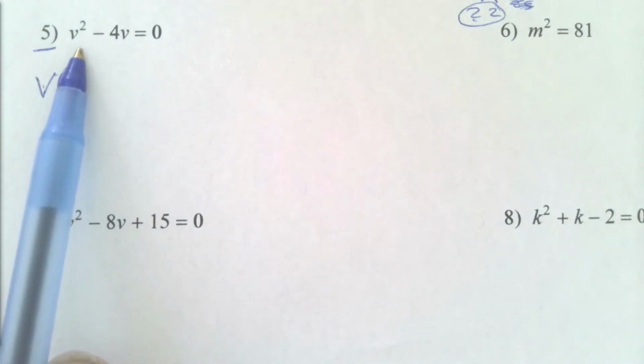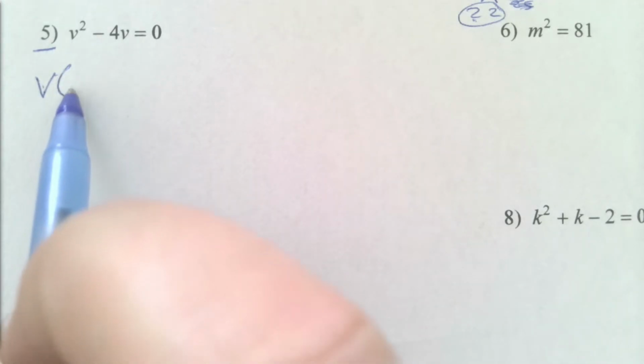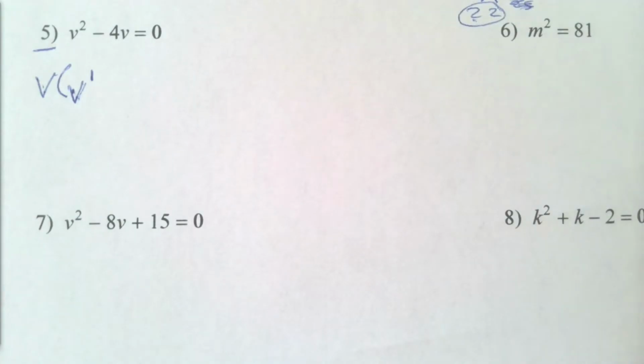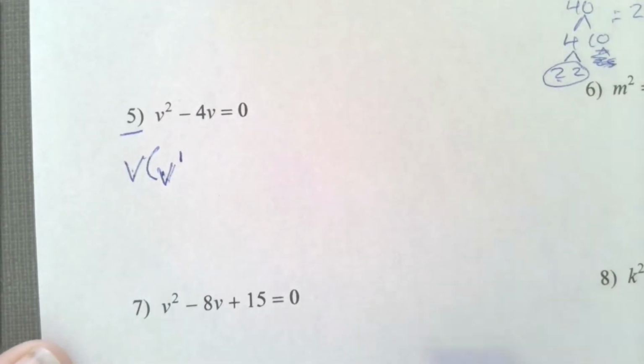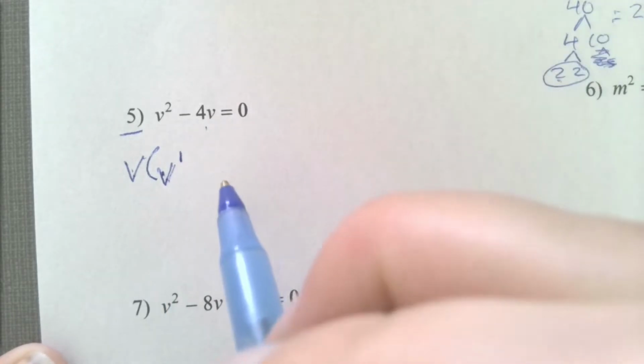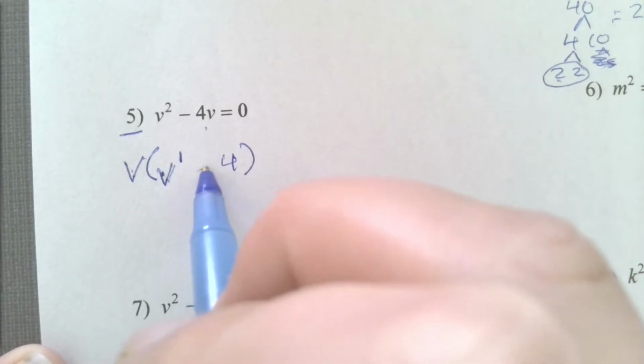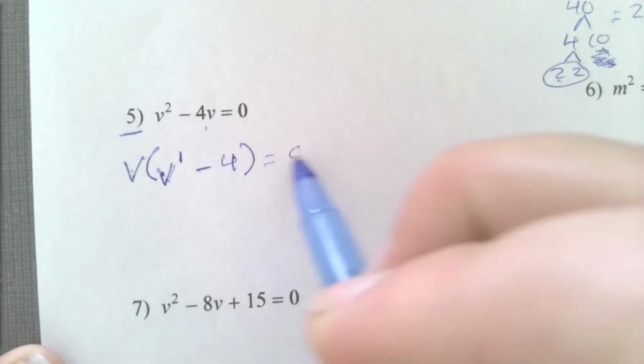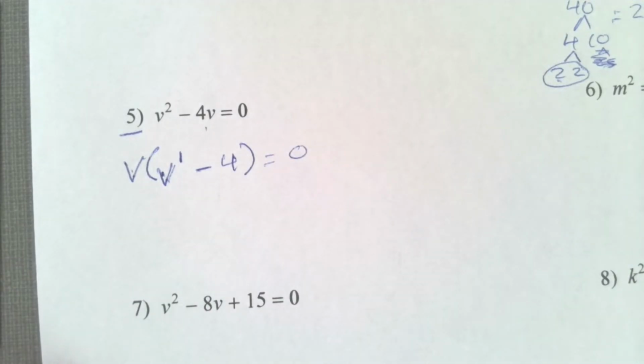Good. If I take a V out, there used to be two V's there. How many V's will be there now? Yep, power is now 1. If I take a V out, what's left? 4. What kind of 4? Negative. Be specific. Thank you very much. Now that I have it factored, how do I solve it?